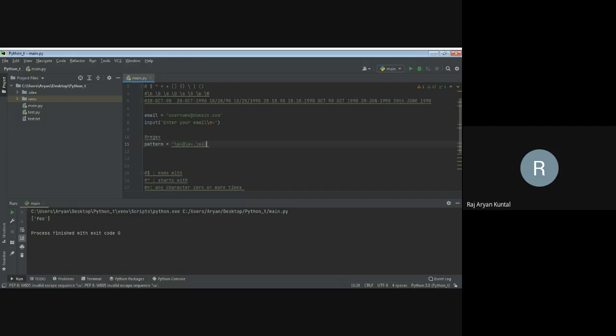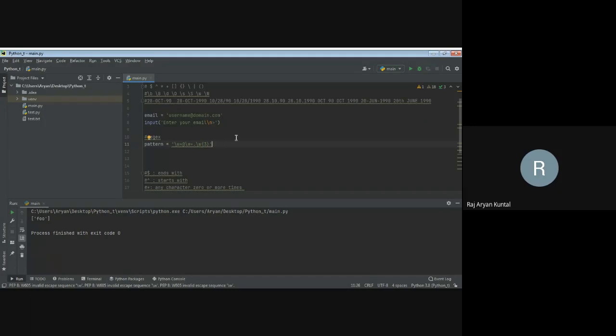Now I'll tell you this. I'll type in 3. What this means is that there will be a letter only 3 times. That means it will only accept domains that end with .com, .org, and stuff like that.